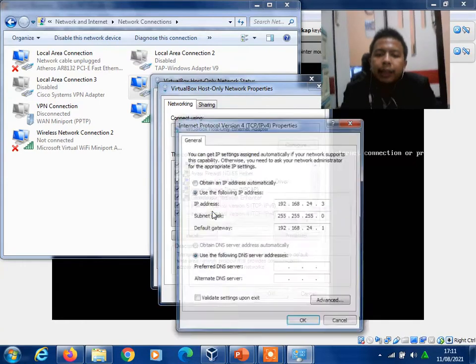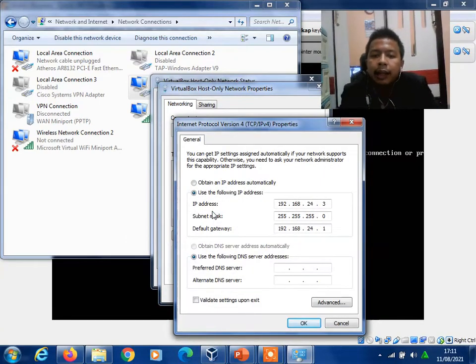So we open Internet Protocol and we change from obtain an IP address automatically to use the following IP address.